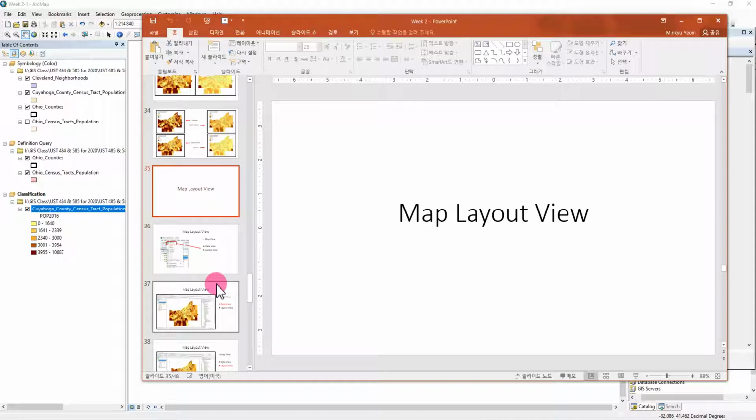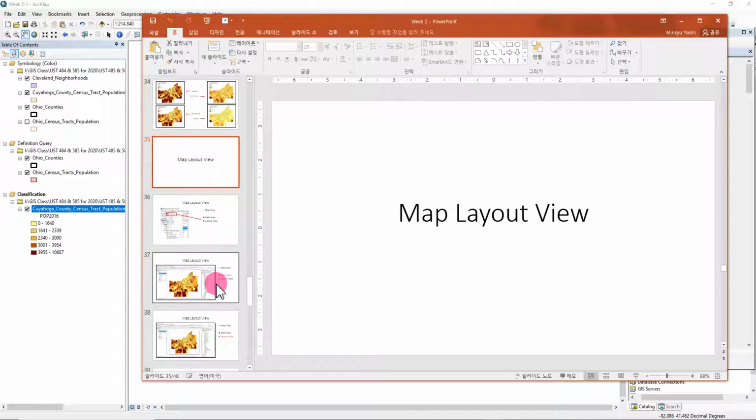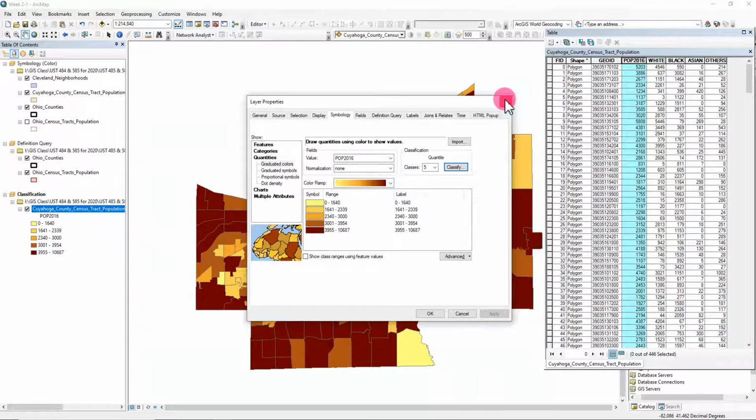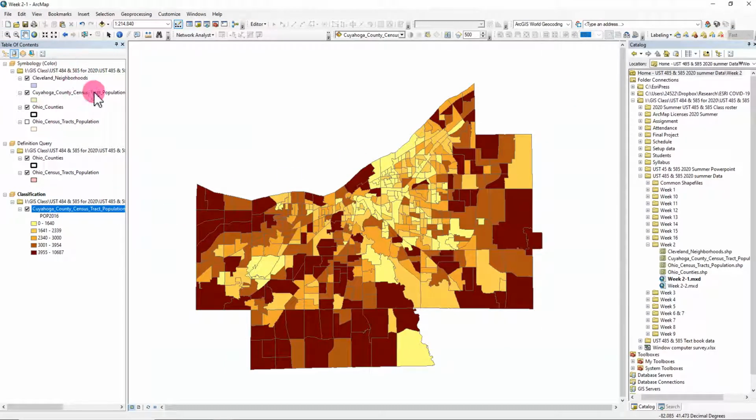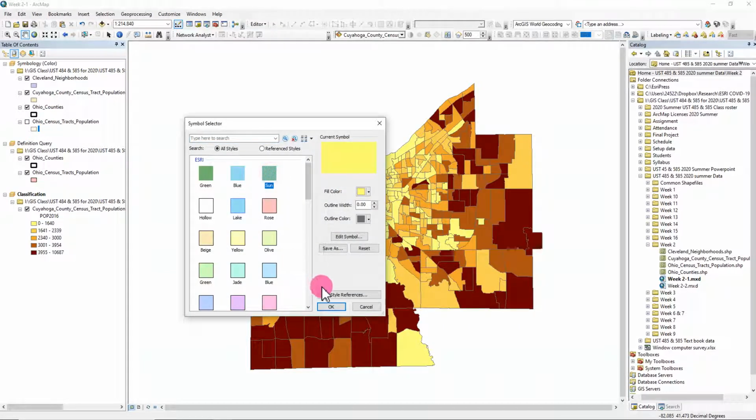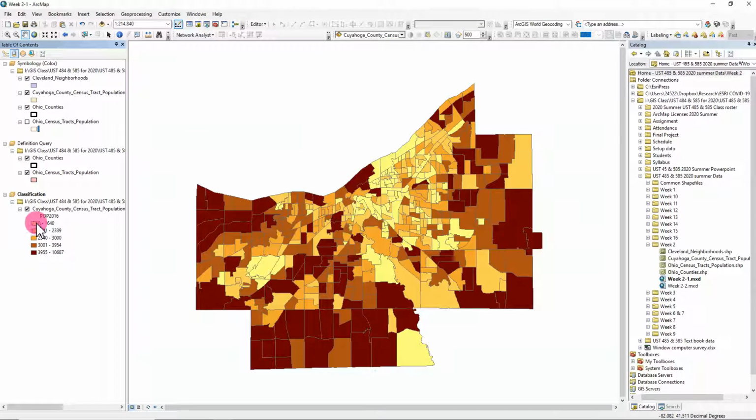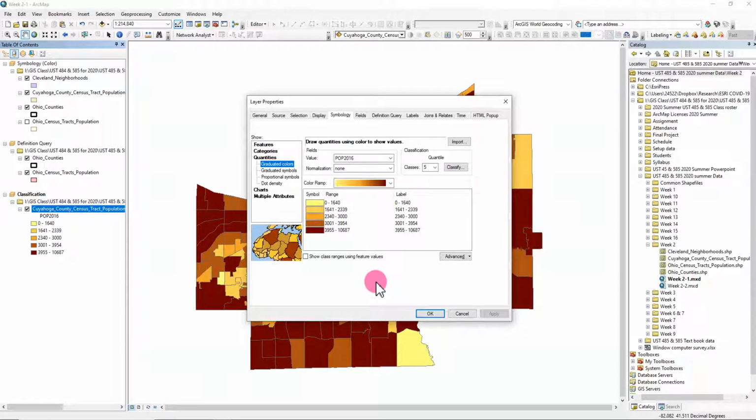Now I'm going to show you a short lecture with the map layout view. But before I finish this, I'm going to show you one simple thing. Here we change the color, right? We click here and then change the color. If you click this, it changes. The same thing here: if you go to properties, you can go to symbology. You can flip the symbols. You can also reverse sortings. So I'm going to put it back again here.